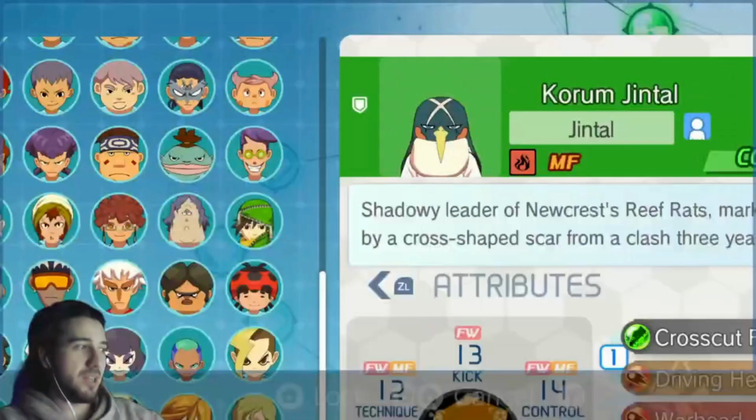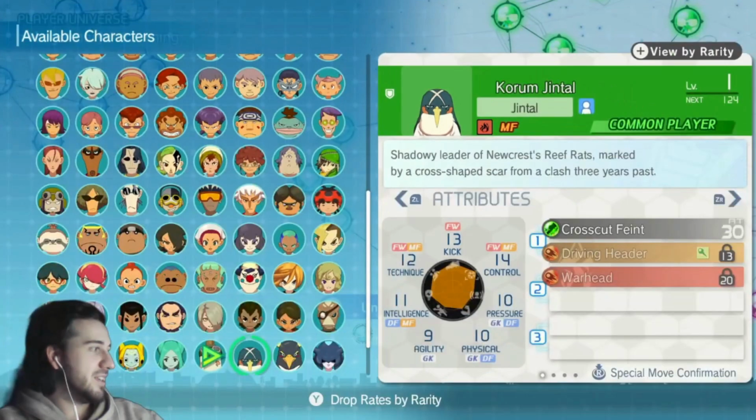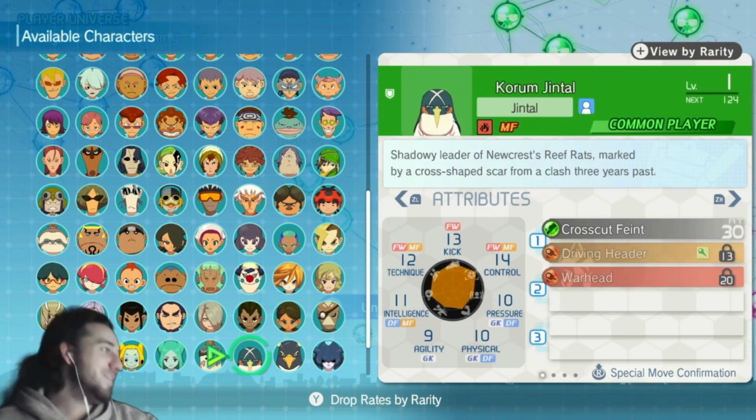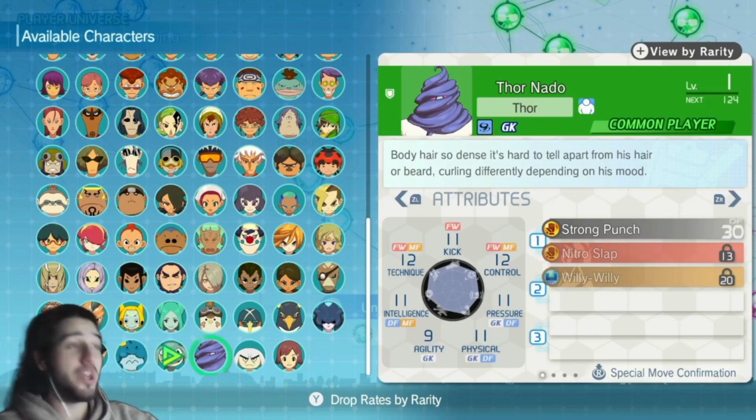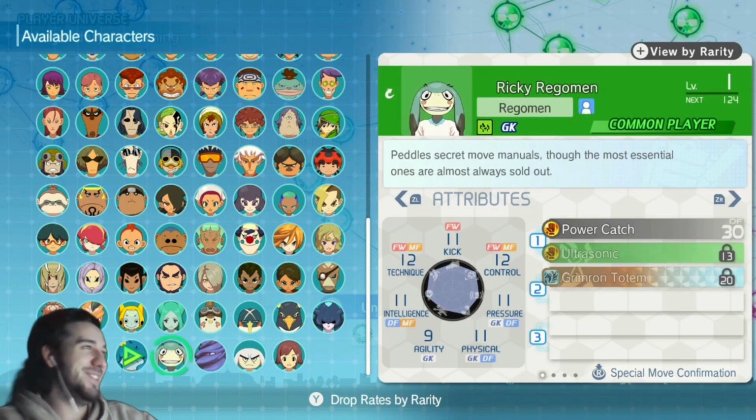That's just a penguin. That's just a straight up penguin. That's also a penguin. These are penguins. That's a tornado. That's Tornado. And that is... some of these characters. Ricky Regimen? Who the fuck are you?